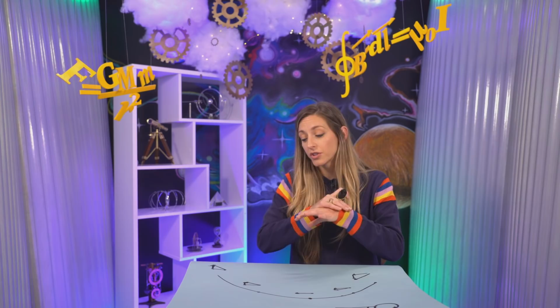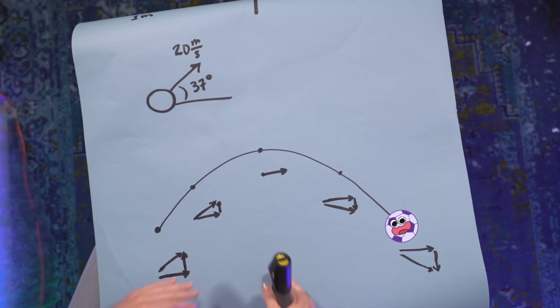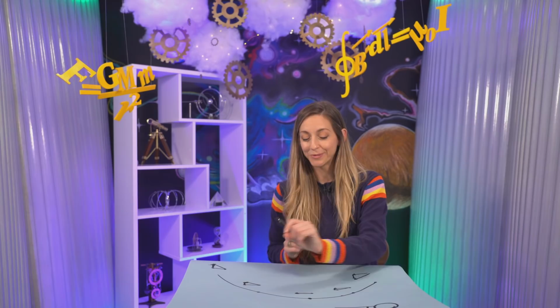Okay, sweet. We've analyzed the trajectory. Let's actually answer our question. How far will the ball go sideways? Looking at the path of our parabola, it looks kind of like the cliff problem, especially this side, but we're missing some crucial information. In the cliff problem, we knew how high the jumper was when we started, but we don't know the height of the ball here. But plot twist, we don't need the height.